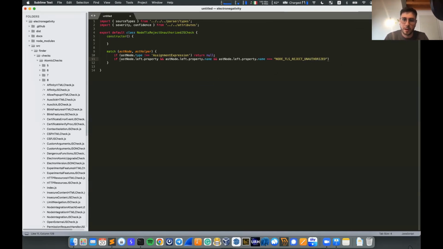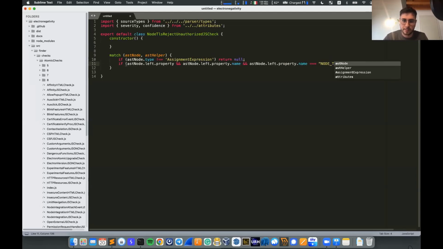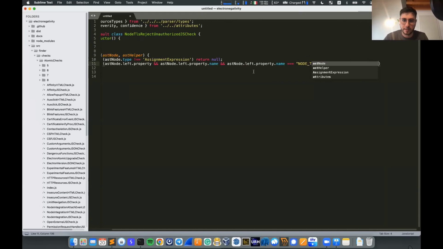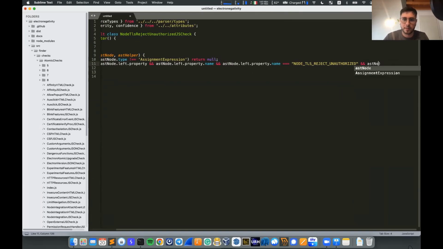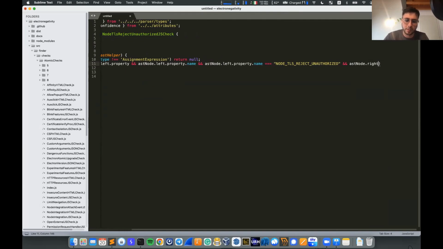Okay, as I was saying, we check that. Wait, let me, maybe if someone can see better then. And then we check that the ast node dot right dot value equals 0.